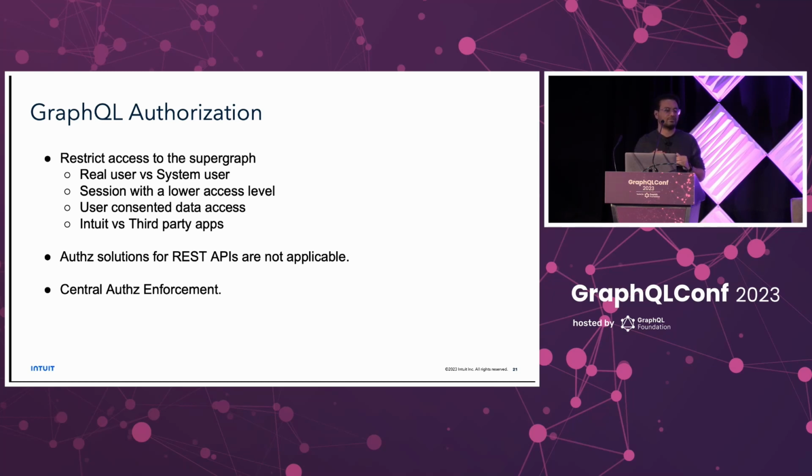Now, GraphQL is a single endpoint model, so traditional REST models will not work, or whatever the REST API has is quite mature in this ecosystem. We need a different solution for the authorization. So we went with central authorization enforcement, because most of these authorization use cases are to be done by the gateway, and traditionally at Intuit, the API gateway does all of this enforcement.